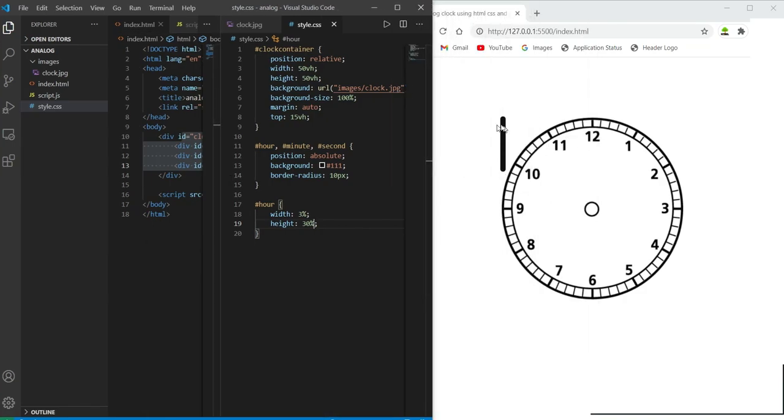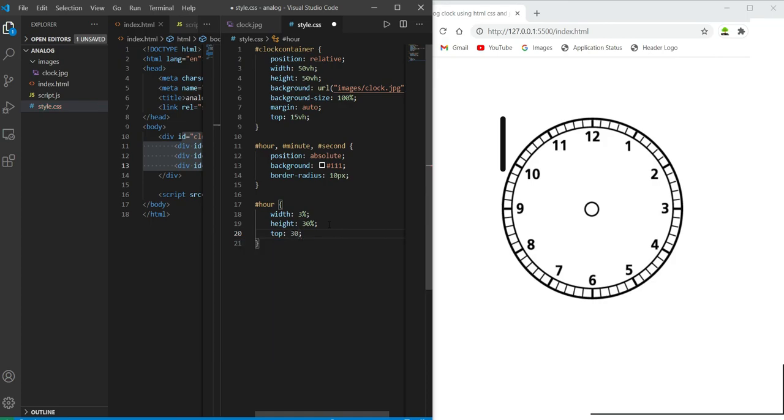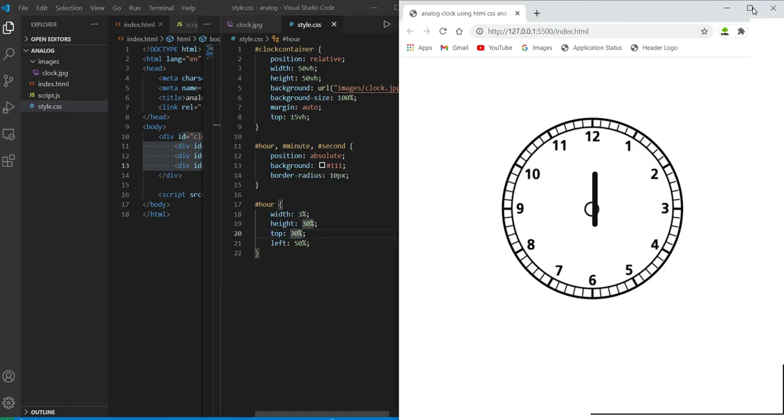So we have to move this hand to here. Our position is absolute, so keep some top 30%, left 50%. It's not in the correct position.